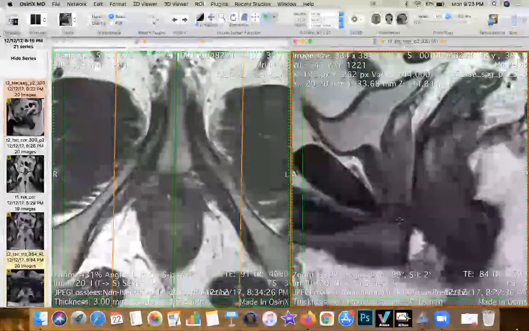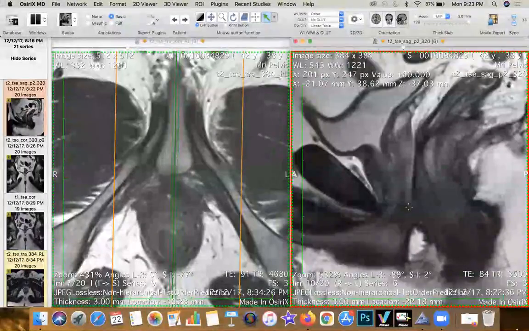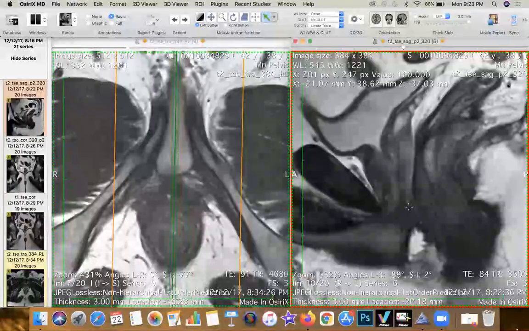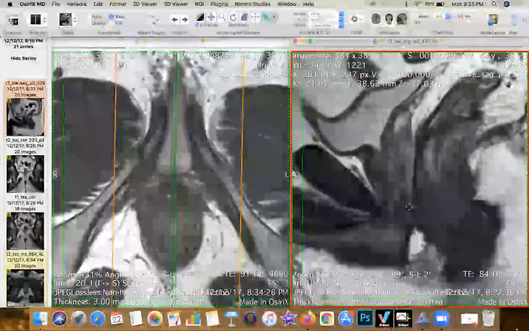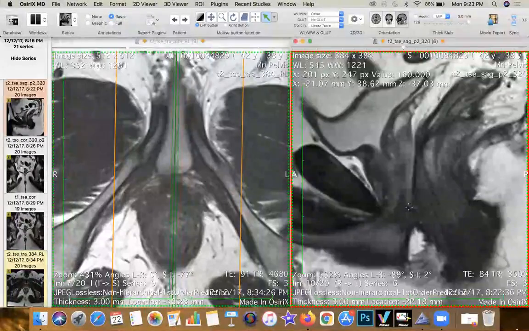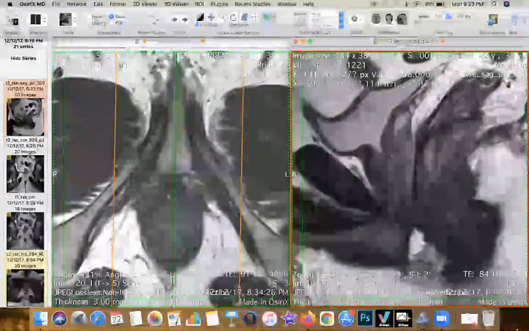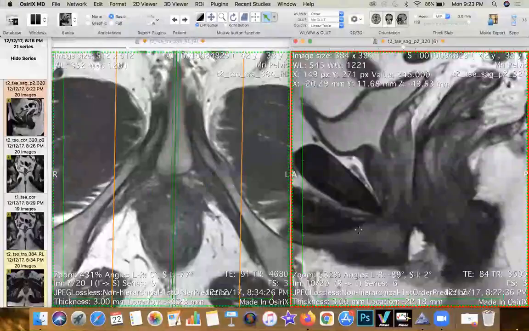So please remember, the perineal membrane is the roof of the superficial perineal pouch. The inferior margin is formed by the Colles fascia. The Colles fascia is open anteriorly. Therefore, it communicates with the dartos, which is part of the scrotum, as well as part of the penile shaft. I'm not going to get too much into the dartos fascia. That's for a later time.